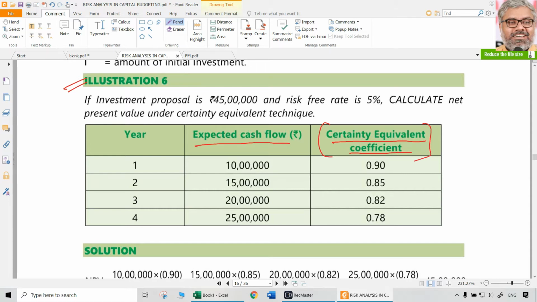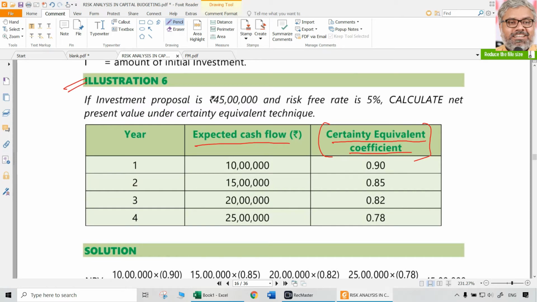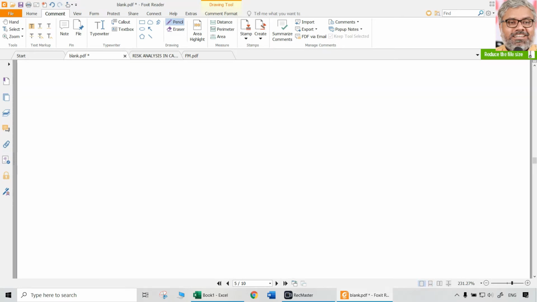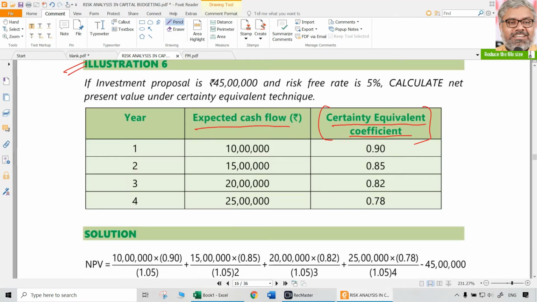So the application here is basically on the basis of certain things which are already there. In the case of earlier risk-adjusted discount rate, risk premium is something which is question mark. In real life, nobody will tell that. Here, certainty equivalent is question mark. In real life, nobody will tell that. But for you, both of them are not a problem because both of them should be given in the question. In risk-adjusted discount rate, you will add risk premium to the risk-free rate of return, then recalculate the NPV at a risk-adjusted discount rate. In certainty equivalent method, you will not adjust the discount rate. You have to use the same risk-free rate of return. But cash flows are adjusted by multiplying them with certainty equivalent coefficient.